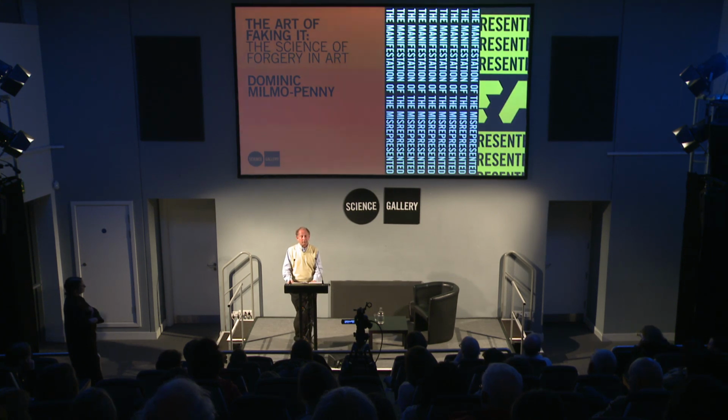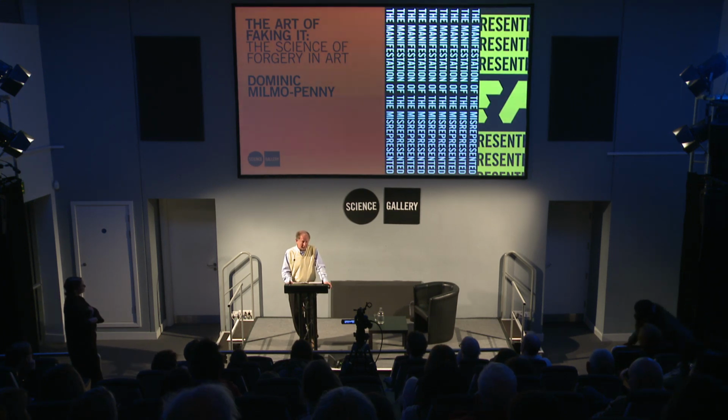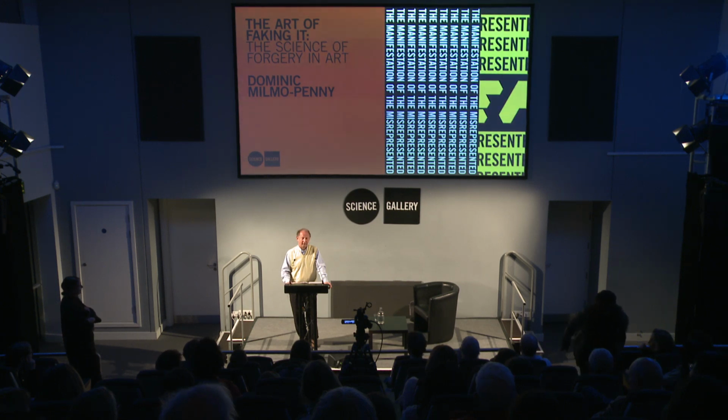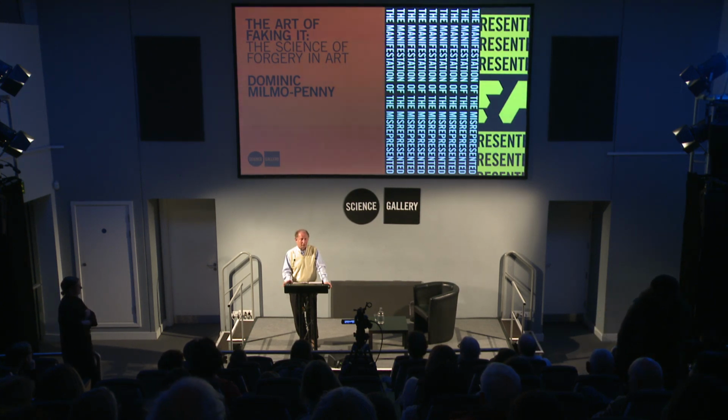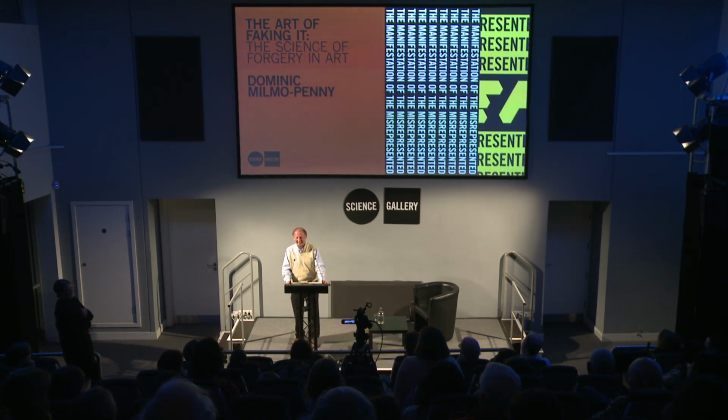When systems like that become more available, and when the prices come down, it won't stop the trade, because the money will drive it. There is a lot of money in it, and what's behind the whole forgery trade is money. And as long as money is as popular as it is, we're going to have to live with it.